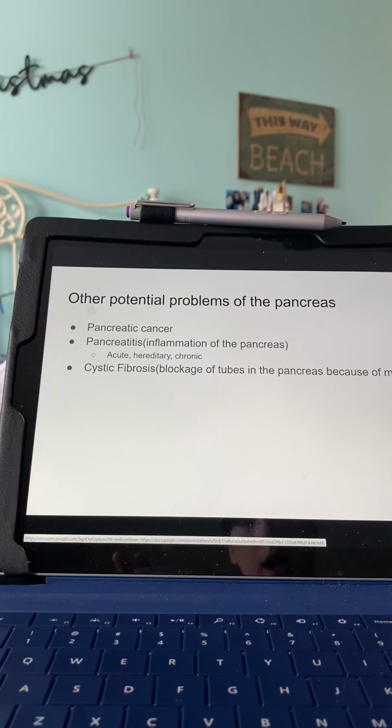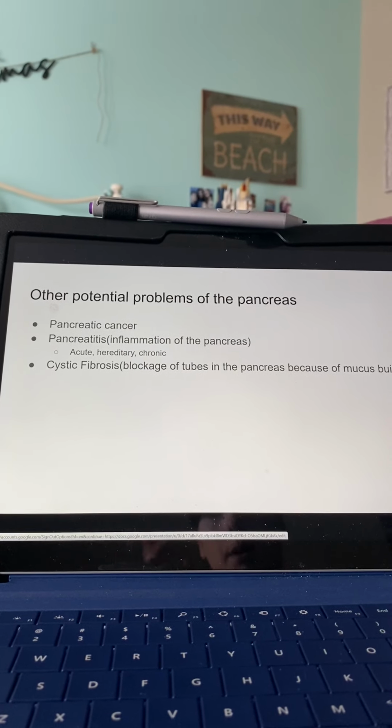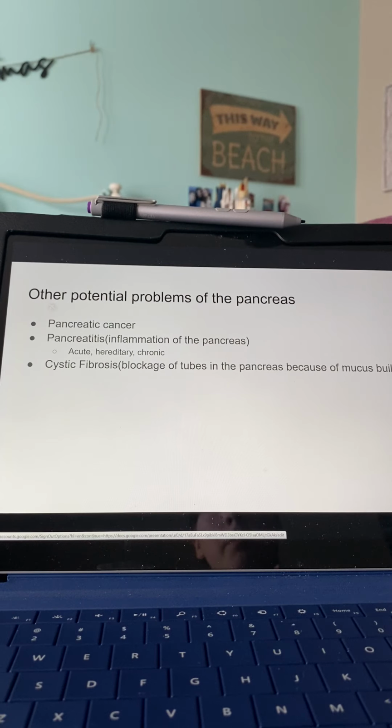Did Ruth Bader Ginsburg have pancreatic cancer? I'm not sure. But Alex Trebek had pancreatic cancer. It is not good. It is a cancer of the pancreas, and it is not good. There are ways to prolong life after a diagnosis of pancreatic cancer, but it's not good. It's likely that you will not make it very long after the diagnosis. I know it's really hard to say, but it is not a good cancer. No cancer is good, but not good.